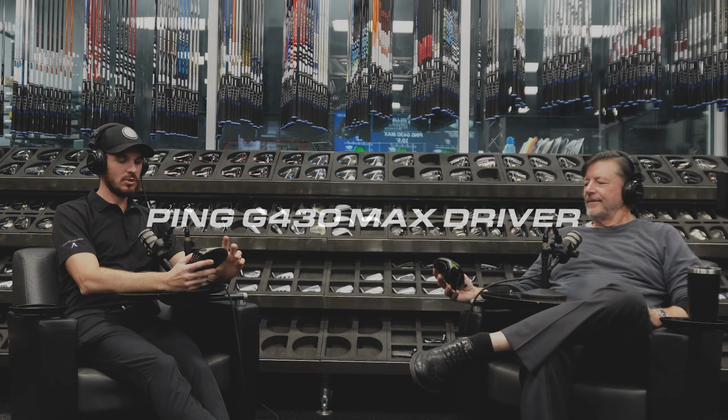Better sounding than the last one, and going from the SF Tech, now we all of a sudden get the 3-notch adjustment, right? Toe option. So you get the right bias, the center, and the left bias. And how heavy is this weight? These are actually really interesting. We have a luxury as builders. So Ping, I'm not sure, I know the LST comes with kind of a 19 gram, but we've got weights from kind of 17 through to like 32 grams. So you can move a lot of weight around in the back of these.